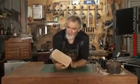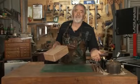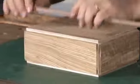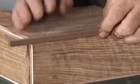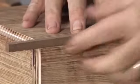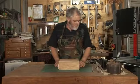Okay, there's the box, all routed. And you see those gaps that we had in the bottom and the top? It really doesn't make any difference because it's all going to get cleaned up. So with our sticking for the solid edging, now that'll fit nicely in here, and I'm feeling about 1mm or 1/2mm, about 1mm overhang on the top and the sides, which we'll clean up with a profile cutter or a block plane later on.